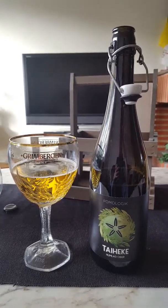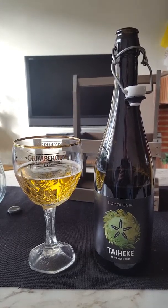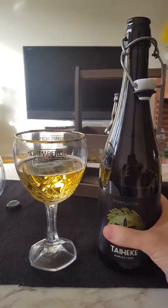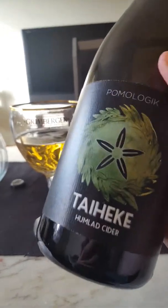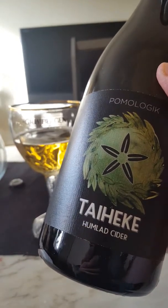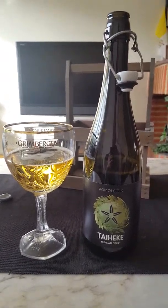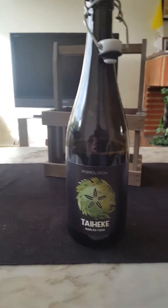Almost champagne-like in a way — bitter autumn apples, I would say. But the flavors aren't so pronounced as I thought they would be, actually a little bit subdued. The citrus is dominating, the wine-like character is dominating. Pomologic does a lot of interesting ciders, a lot of experimentation, a lot of barrel aging — and this one is barrel aged as well, but it doesn't really come out as much. Let's have a final sip and then rate this one.